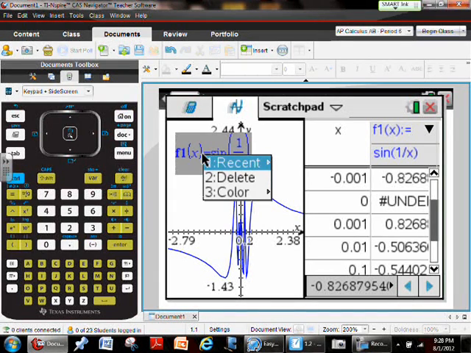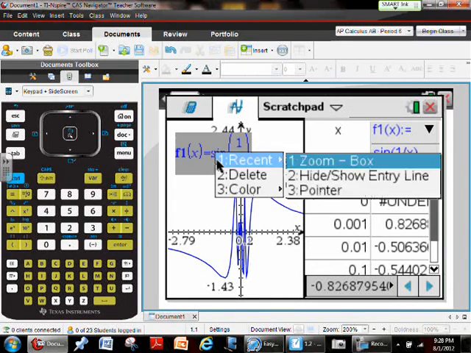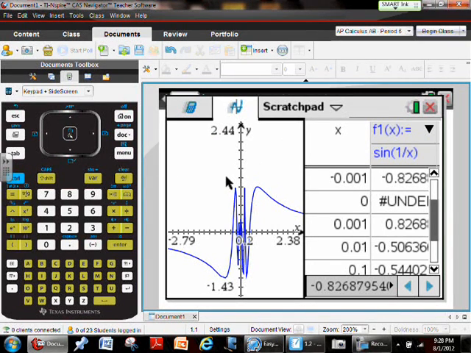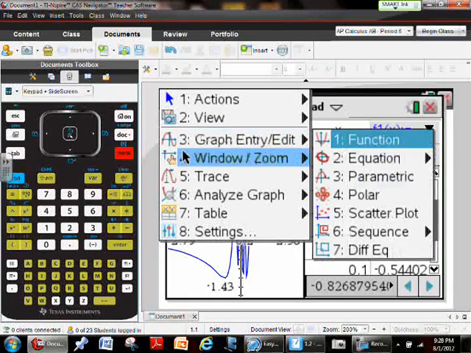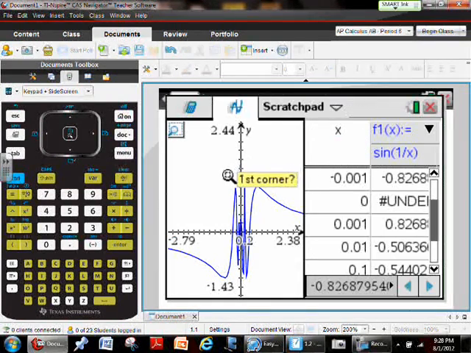Well, I know delete here is an option. The problem is, if we delete it, it sometimes gives students the impression, oh my goodness, is that going to delete the graph? No, all that is a label. So you could have simply, if I talk you through that again, hit control menu, bring up the delete option. I tell my students a lot, and a lot of really good Cube instructors have re-emphasized this, hitting control prior to menu is sort of like right-clicking a mouse. It gives you a whole new set of options that you can choose from. Now I'm going to go ahead and do another zoom with this. So menu, window zoom, zoom box, because I would really like to see what's going on in this particular area.